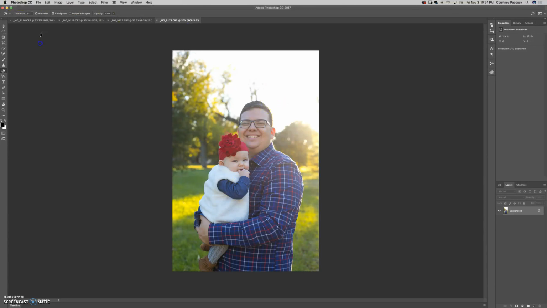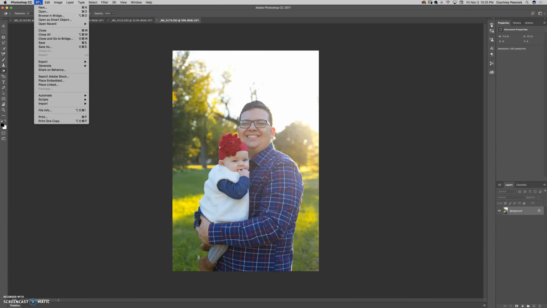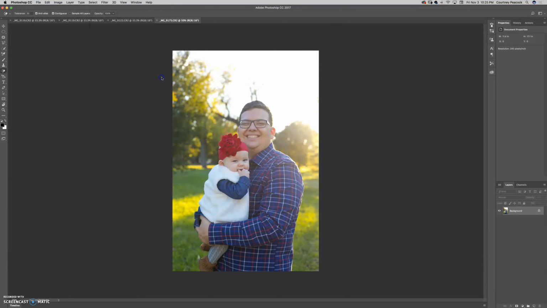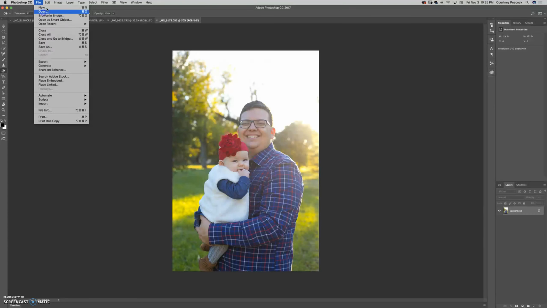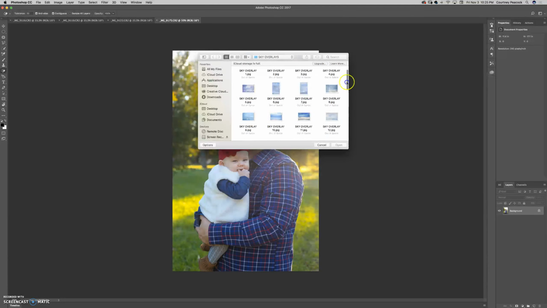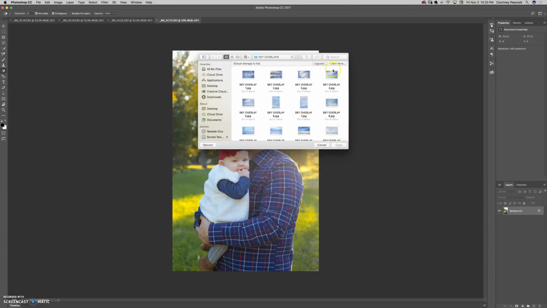And we're going to go up, and first thing I'm going to do is, I sent out to you guys some cloud overlays. So we're going to go over here to File, and I'm using a Mac, so mine's a little different, but we're going to open New, and mine's already on that folder, but it's the cloud overlays folder, and it gives you all different skies and overlays that we want to look at here and select from.